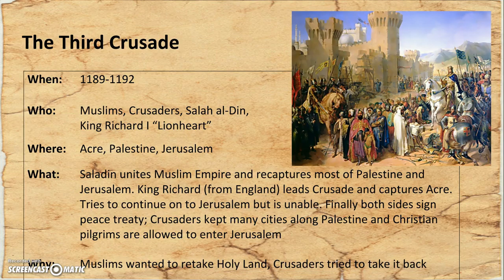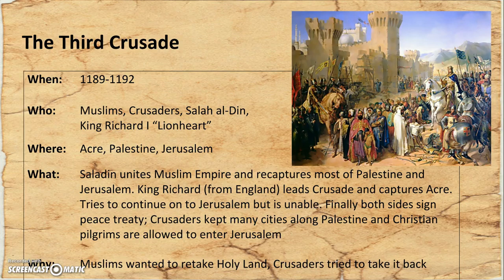Now, what this did is it got the Europeans obviously upset, and it inspires King Richard I, aka Lionheart, to lead an army to try to recapture the land from Salah ad-Din and the Muslims. Both of them were successful military leaders, and they end up in a stalemate. They both had some prisoners. They tried to make a deal. Lionheart actually backs out of it and kills almost 3,000 Muslim prisoners. But after many months and several years of fighting, they end up calling a truce.